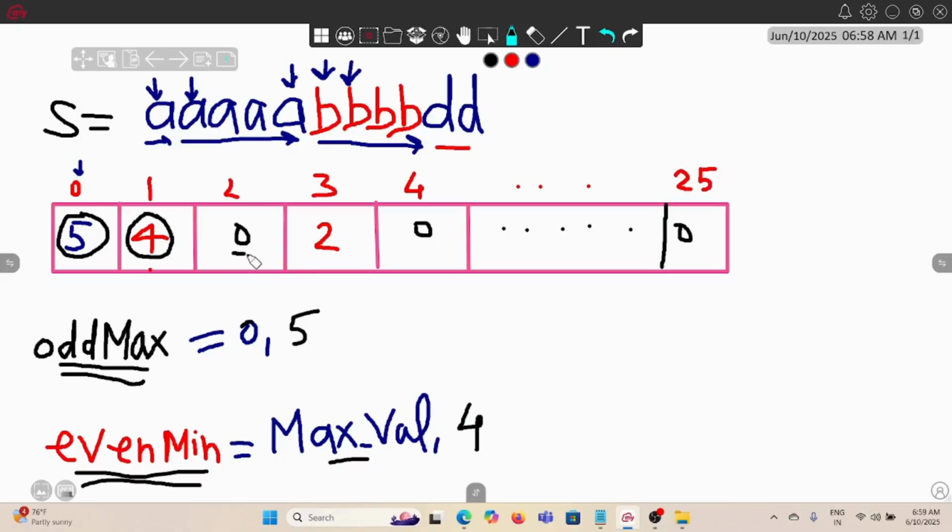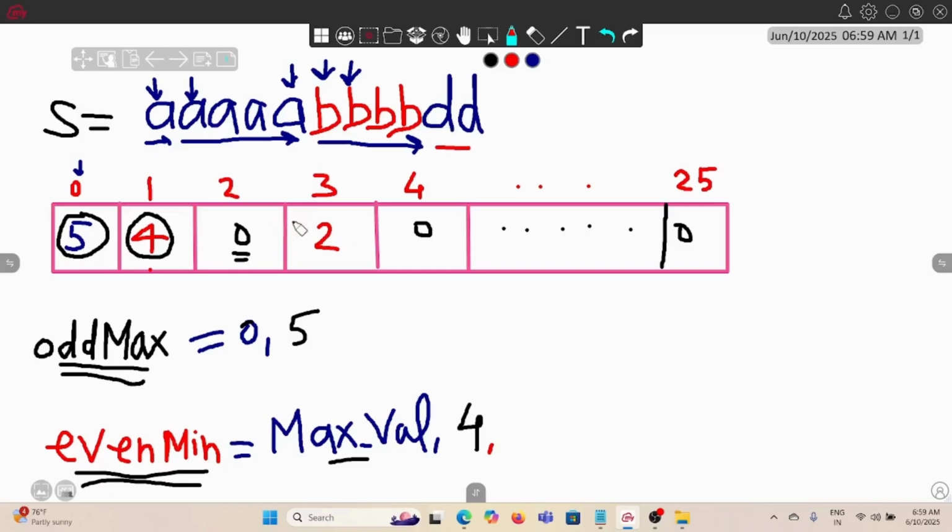Now we are coming here to 0. Remember guys, 0 also counts as an even number, but here we would not be checking all the values which have 0, because technically 0 would be taken as the minimum value, but these characters which have frequency 0 are not present at all, right?